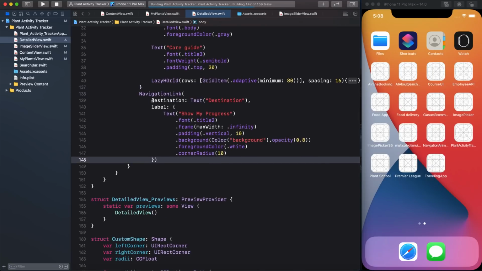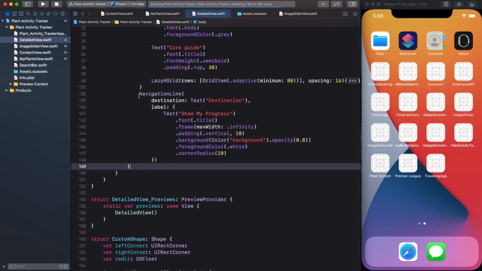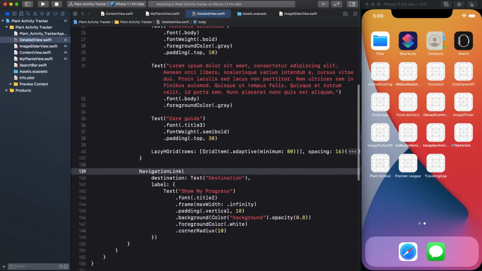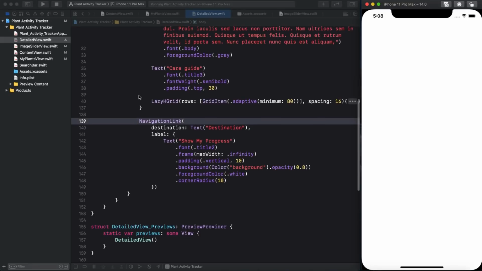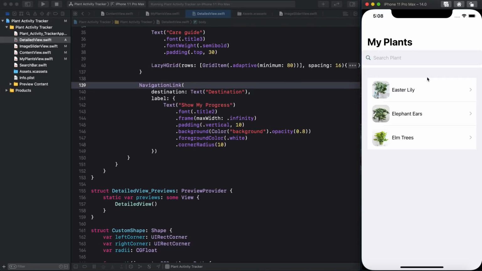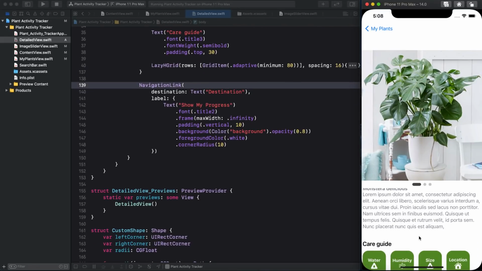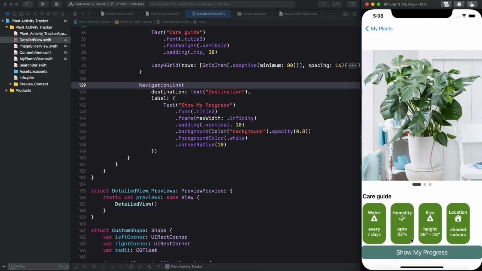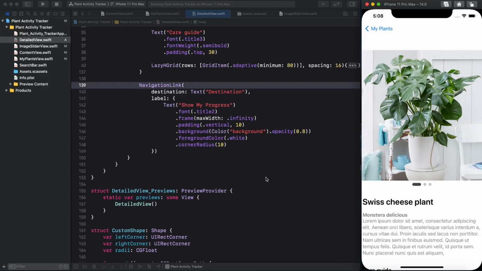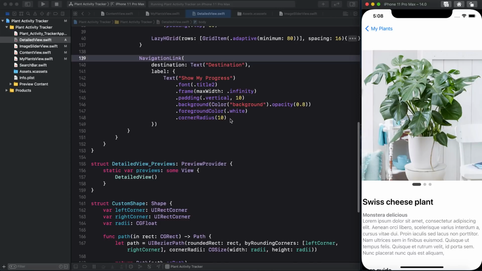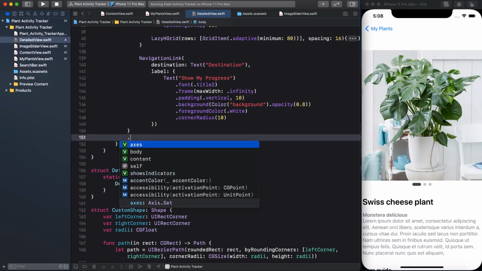So now let's run the app again. And now it's coming inside the scroll view. I think it looks good, but if you want, you can do whatever you guys like.